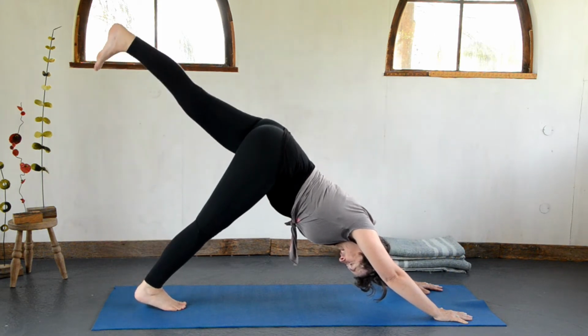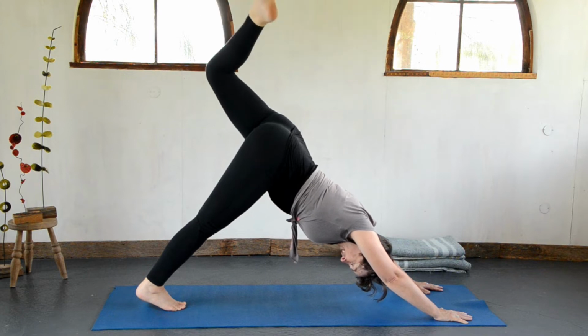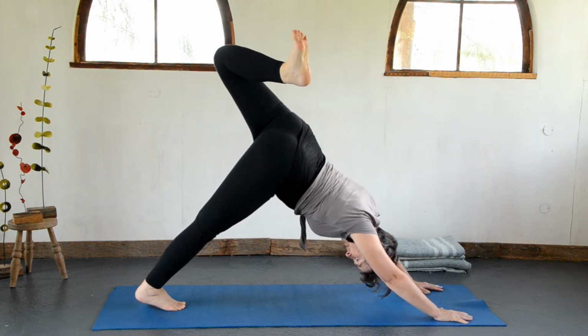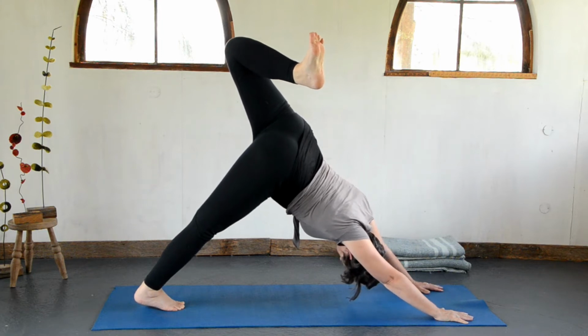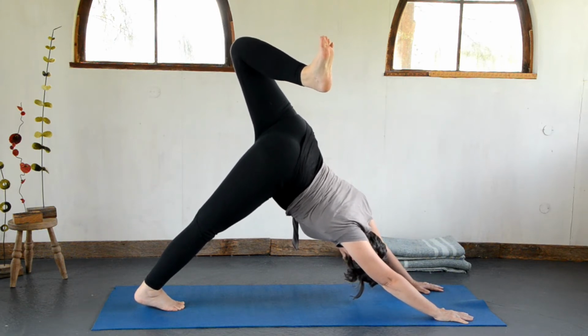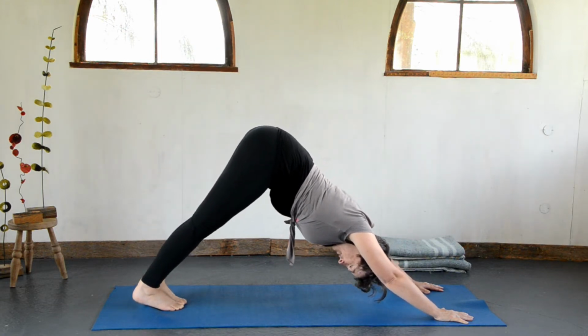Lift your left leg, lift up nice and strong. Good, and then bend your leg and bring your heel to your right buttock, and you're going to turn your chest to the left side. You're looking under your left armpit. Press your finger pads down, the base of your index fingers. Keep breathing, shoulders wide. Good, and then release that side, press both heels.